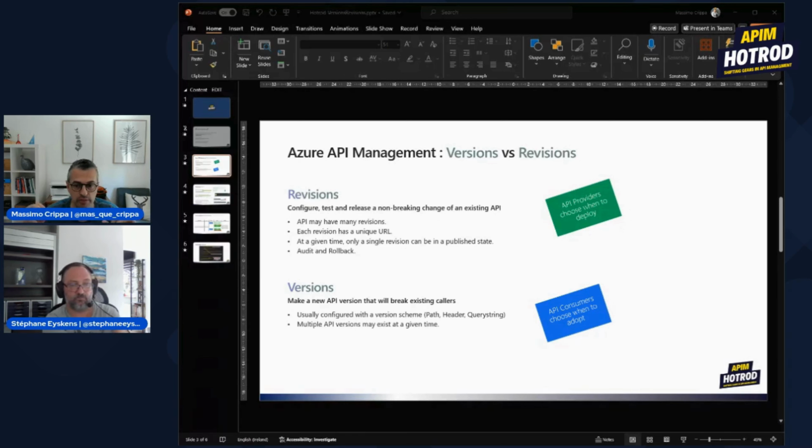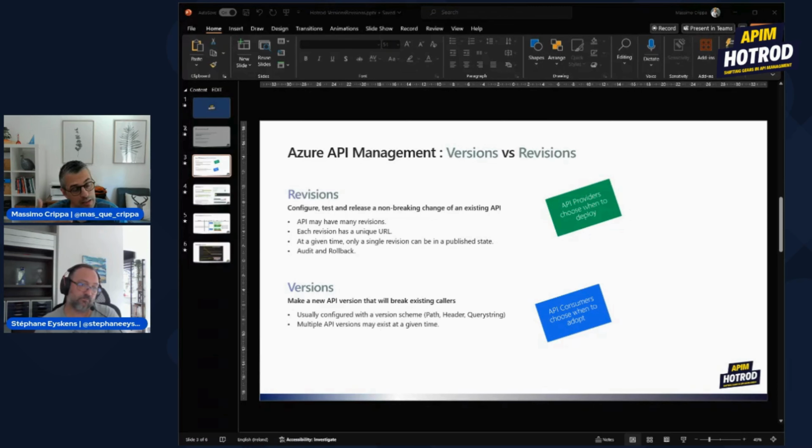implement some non-breaking changes on your API, creating a sort of side-by-side version, which in this case is called a revision. An example is, I have my version 1, I can create a revision from version 1, and change on that revision a policy to test a different behavior.